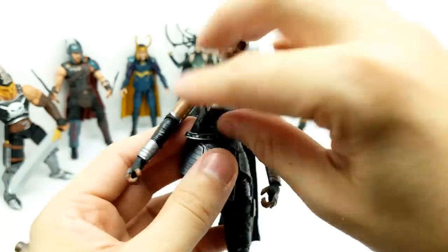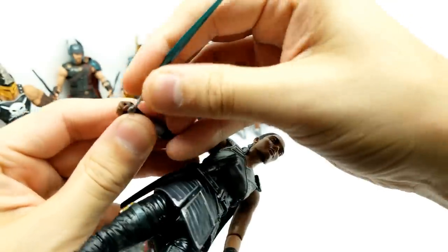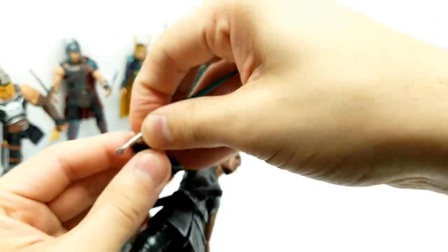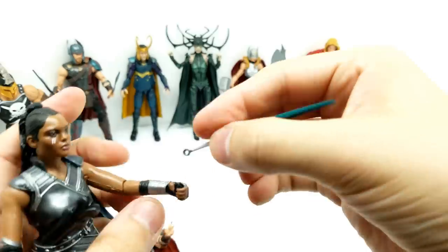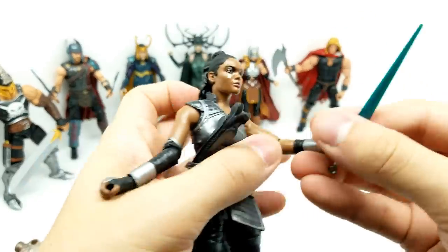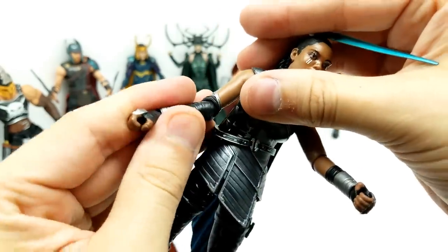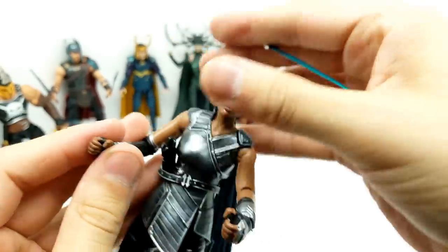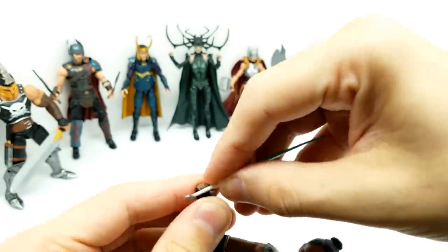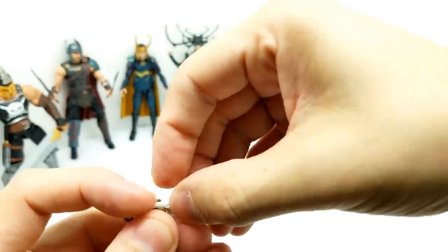Cool. Let's have her holding the sword. Oof. Alright, maybe we'll try the other hand. Alright, well, the other hand is super loose in there, and then way too tight in the other one. So I don't know what to tell you. I'm pleasantly surprised with how great this character looks. I'm very disappointed at how cheap it feels.